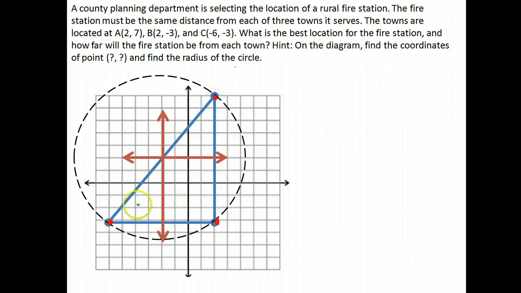If you have three points on the edge of a circle and you make a triangle by connecting those points, the center of the circle will be wherever the perpendicular bisectors intersect. They drew the perpendicular bisectors for two of the sides. Wherever they intersect, that should be the center of our circle.